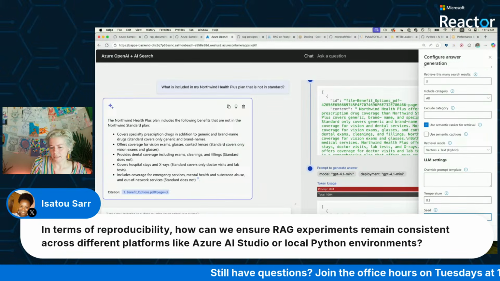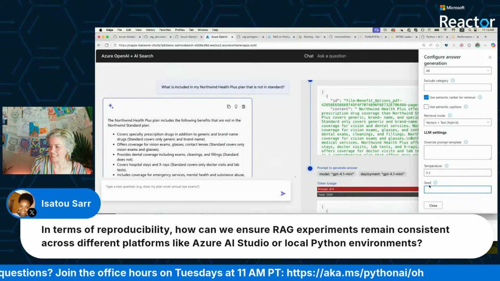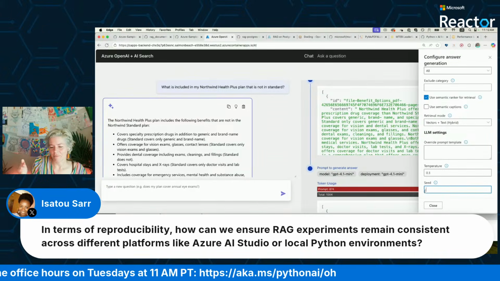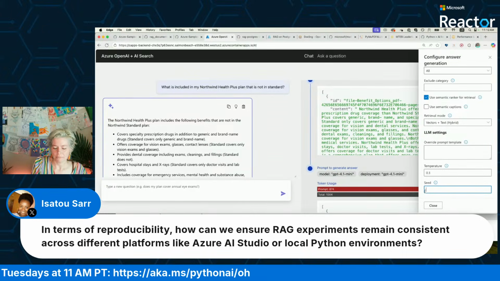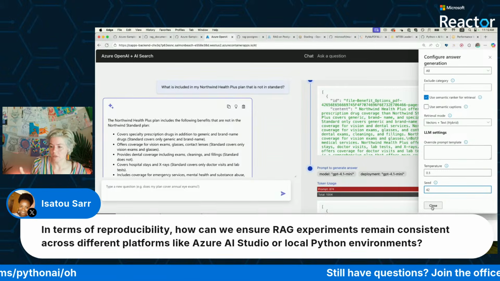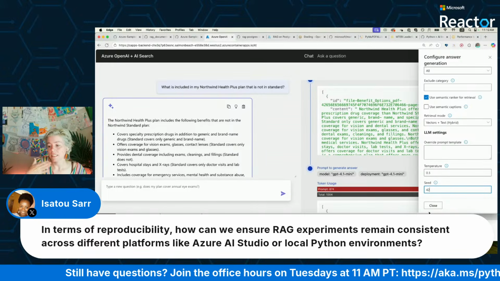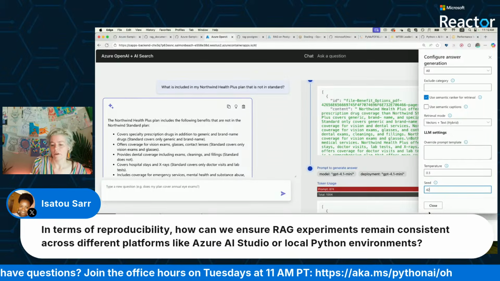What you can do is set the seed, right? You can see in here, actually you can't see it. It's underneath your question here. Let me raise it up. All right, it says seed. Seed is a parameter we can send to the OpenAI LLMs in order to make them more consistent. So whenever I'm doing evaluations and I'm trying to get similar results, I do set the seed so that I can have more reproducibility across it. It still is not perfect. You can still get variance with LLMs.